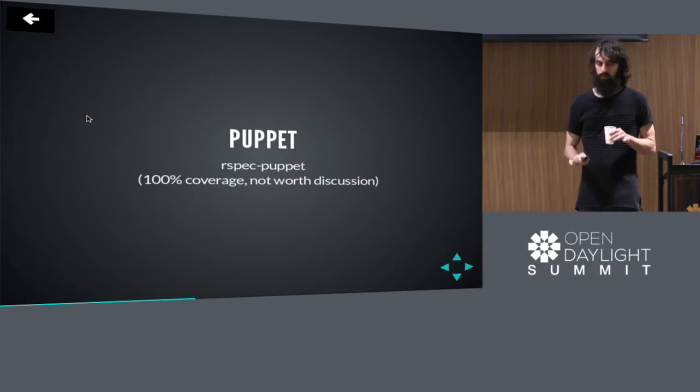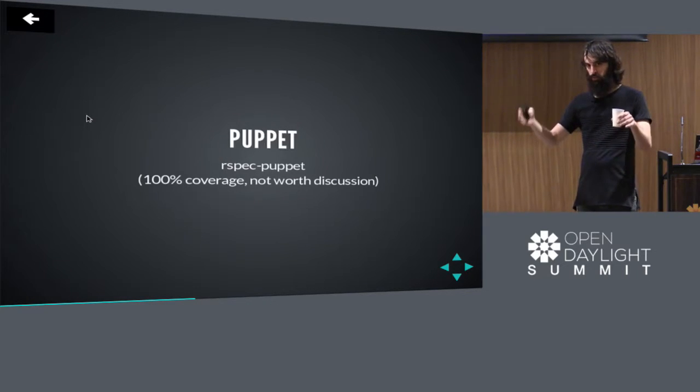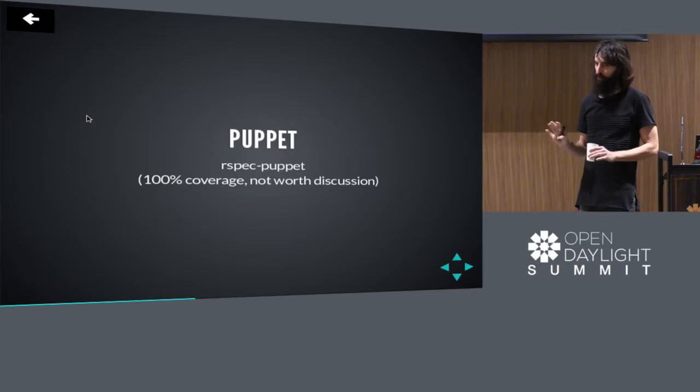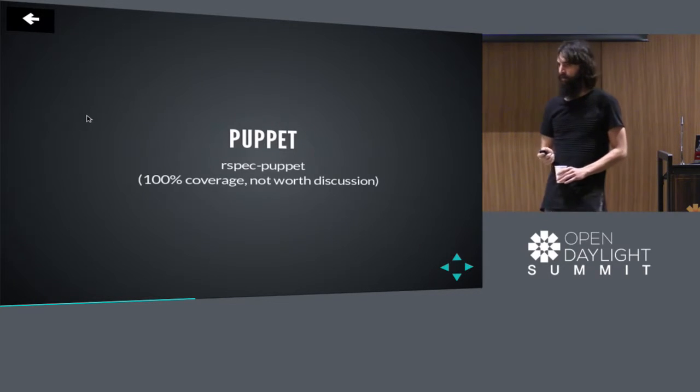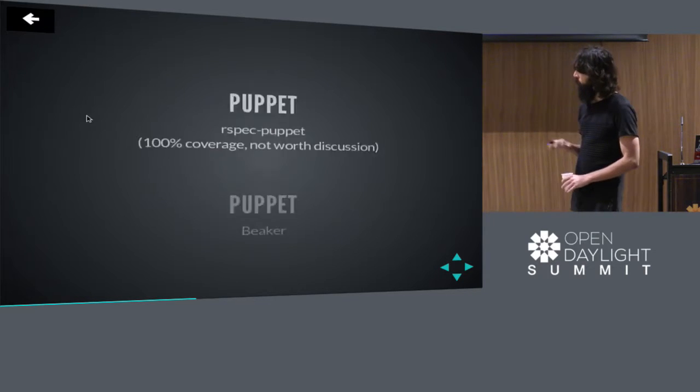It's debatably a good idea because it basically just sort of doubles what you wrote in Puppet. You write your actual Puppet logic and then you write exactly the same logic in the form of a test case. And so if you make any changes, you have to update both. It's sort of helpful for quick syntax checks and things like that, but overall not the most helpful testing framework relative to how much work it takes to put into it. So we won't talk about it in too much detail.